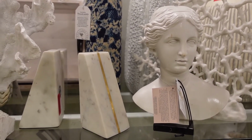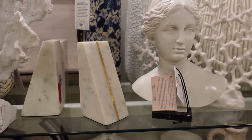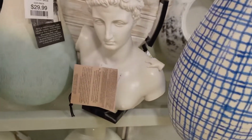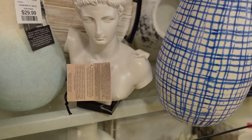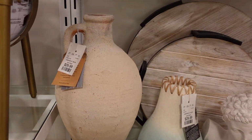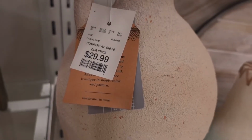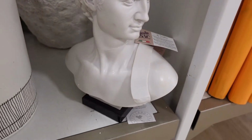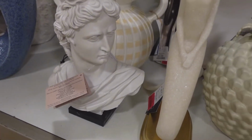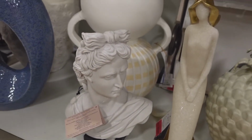OMG, I totally regret it, guys. There were so many people in this store. Not only was it difficult to film, while I was filming, there were people reaching over me, reaching across the camera, and I'm just like, seriously, rudeness? So for a lot of the items that I'm showing here, I don't get the full price because I'm unable to pick all of them up like I normally do.